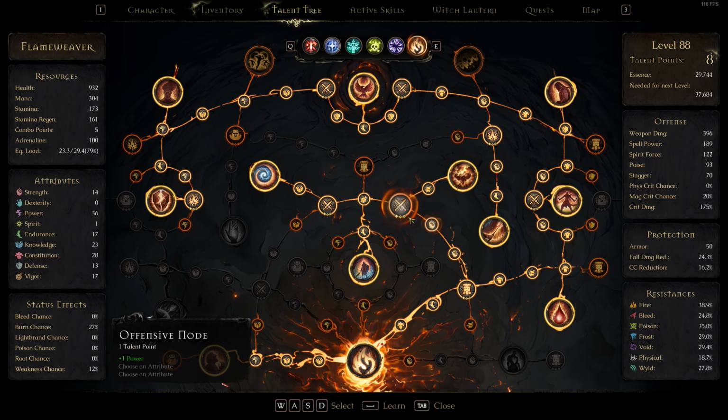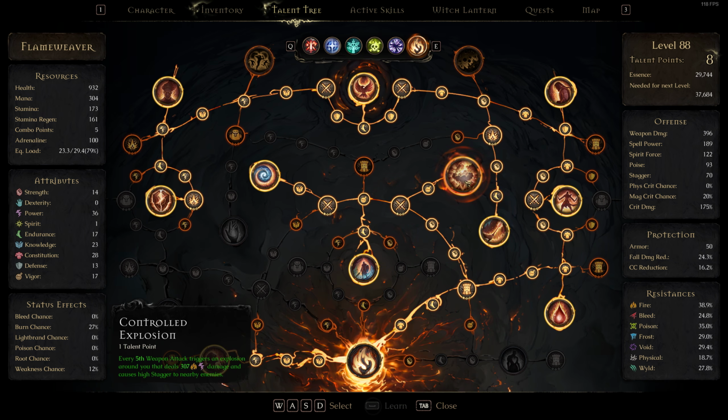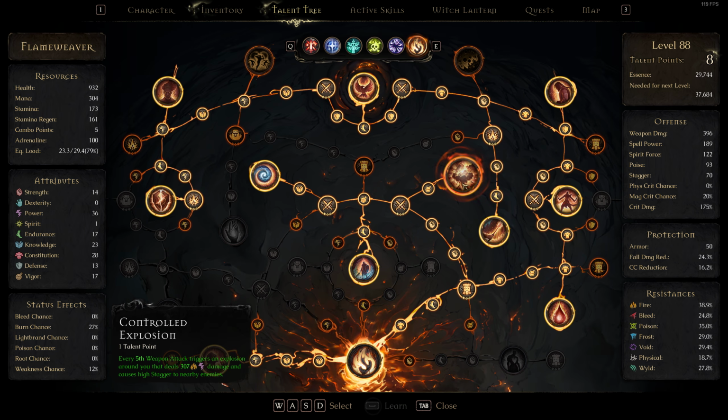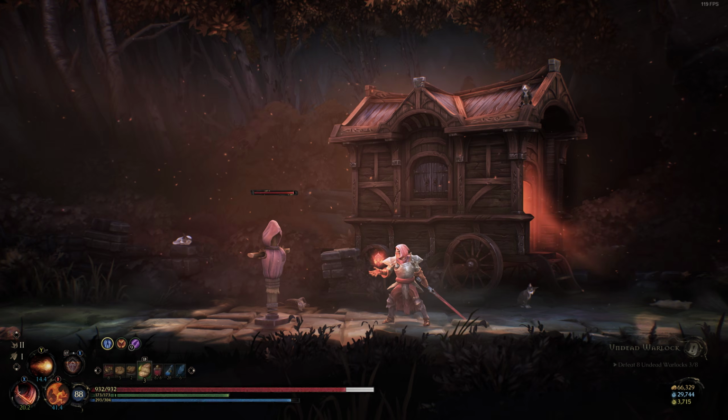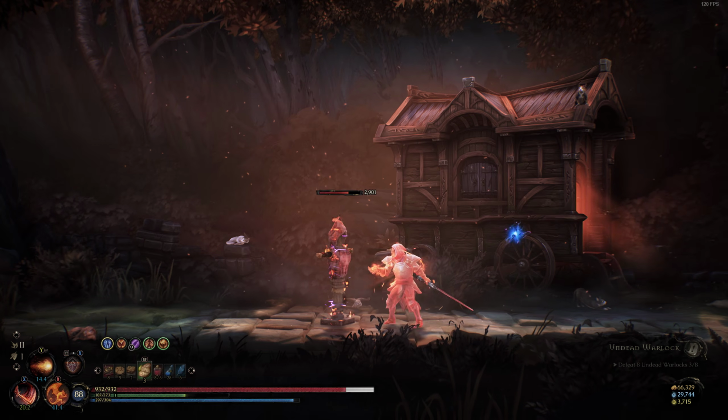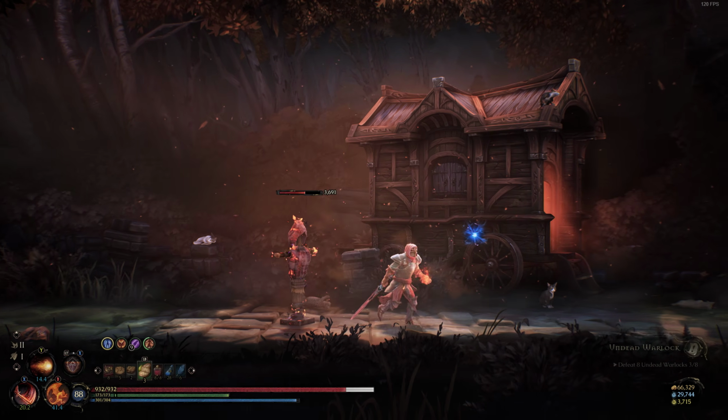From here, I also came up and grabbed this one, called Controlled Explosion, pretty early, because this is also very effective early on. As you might know if you've started playing already, even if you're going for more of a mage playstyle, you're going to be using your light attack a lot. So this is going to be triggering all the time. It does have a little bit of a delay, like you'll see 1, 2, 3, 4, 5. See, I'm building up. It's exploding.